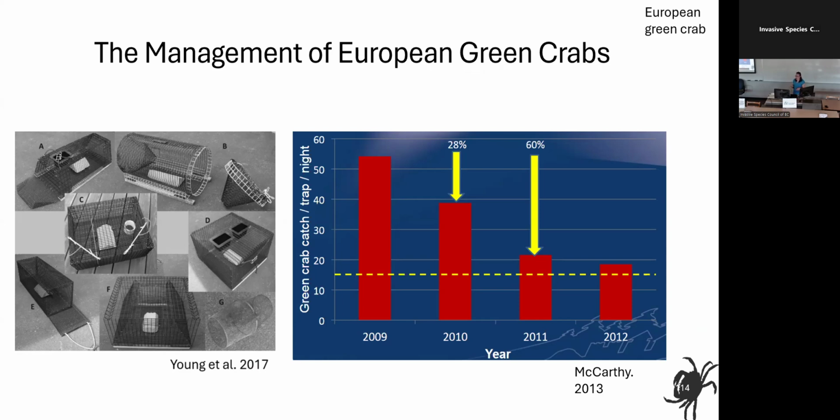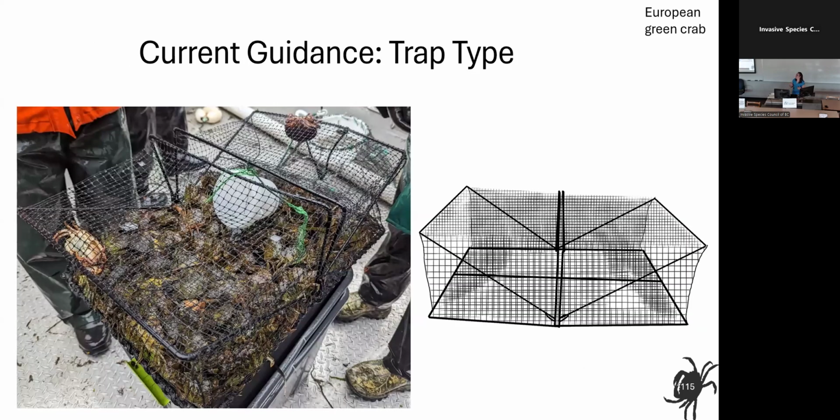these impacted communities, and certain guidelines tend to be less optimal for other conservation goals. If we're looking at the guidance regarding trap type, a lot of areas are using these Fukui traps. They're collapsible, so they're easy to carry around, but they're rectangular with ramps climbing up into the cage, so green crabs actually have to squeeze through a little narrow opening. They work pretty well, but unfortunately, they are often associated with unintended mammalian mortalities, often seeing otters or mink when you're pulling up these traps, which is quite unfortunate.